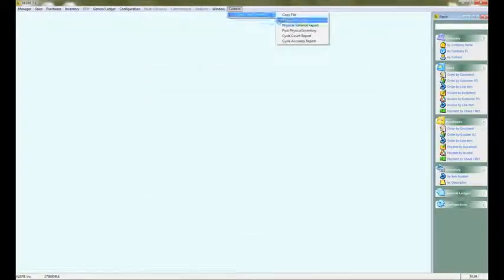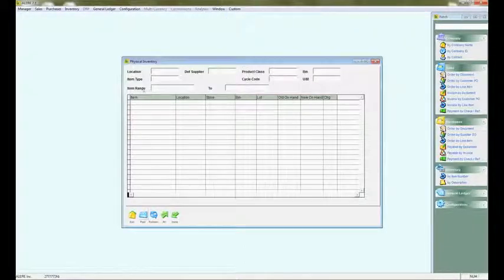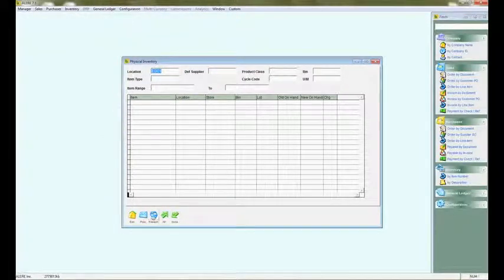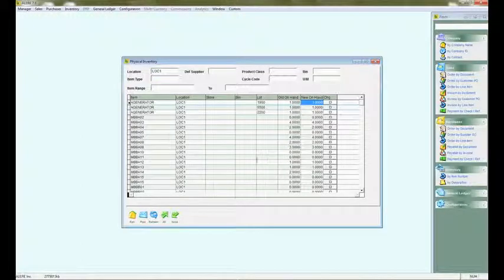Now you can go to Physical Inventory, and you can key in, for instance, a location that these may be in. If you double click, it will bring up the locations. You hit refresh, and this will show you all the items that are out there to be counted by that date. You go to the item that you want to change.